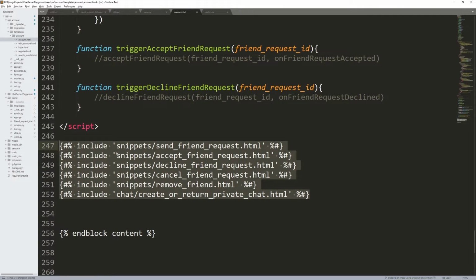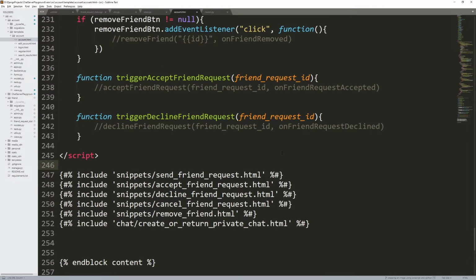Also, all of these are commented out. They're just placeholders so that when I go to add all of these things one by one, you can clearly see which thing does which, and also so that I don't forget anything. Everything is in here already. All I have to do is build the functionality out and then come in here and uncomment it. So let's press Control S on this, and we're going to go to our development environment and see if we did everything correctly.